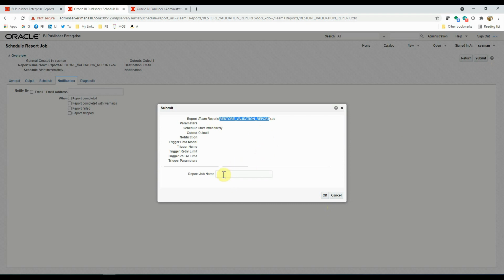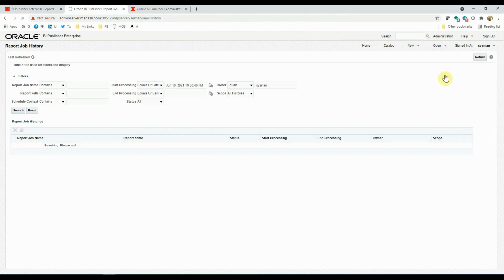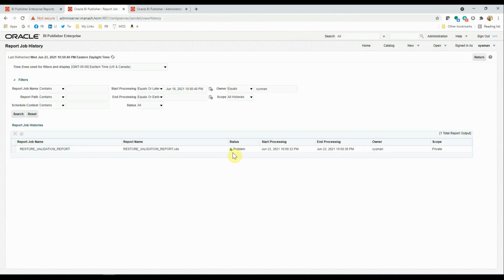Because we have specified some fake SMTP server, this report is not going to be successfully executed. And we'll be able to see that there is a problem here.